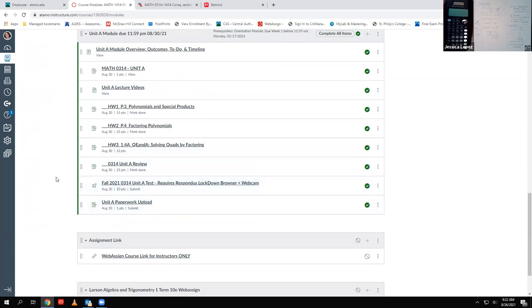And then before you leave here today, just be aware that when you get to see Unit A, you can go over the timeline and the to-do list. You can go download the workbook and print it if you want to. You can rewatch all of our lectures here, and then you can go attempt the 3 homework assignments for this unit and the review for this unit. All of these need to be done before class. These 4 things in WebAssign need to be done before class on Monday. So that way, when I see you on Monday, you can ask all your questions and then go take that test, okay? But I wanna make sure you have all your answers before you go try to take the test.